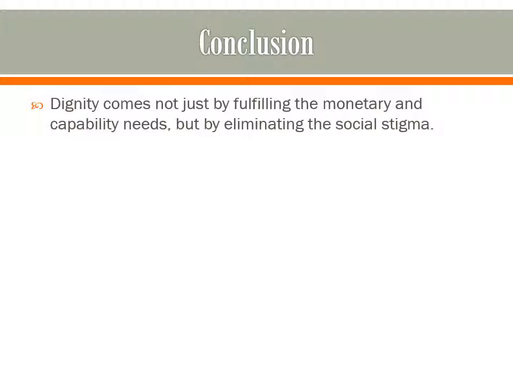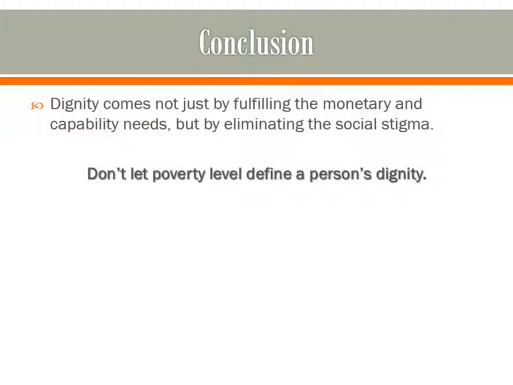By working to improve the capabilities and income lowness of those in poverty, we can work to improve the stigma and dignity associated with poverty. In conclusion, by educating society to not view these people by their socioeconomic standing, we can work on eliminating some of the shame and lack of dignity felt by those in poverty.